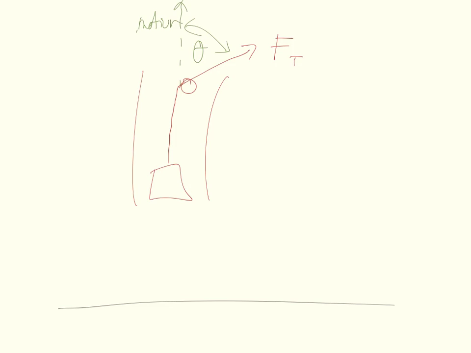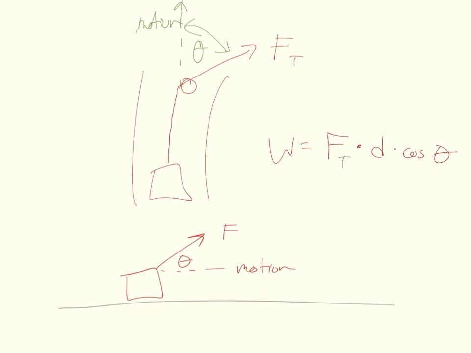This is similar to this problem. Ready? You've got a floor. Here's an object. You apply a force at an angle of theta. The motion is horizontal. So there's theta. See how these are different thetas? One is given between the force and the horizontal. One is given between the force and the vertical. But remember, theta is the angle between the direction of motion and the force. That's our theta value. And to find the work done, in this case, it's F d cos theta. In this case, it'd be the force of tension. Sometimes you could call it a push or a pull. You could say it's the force of gravity acting on it.